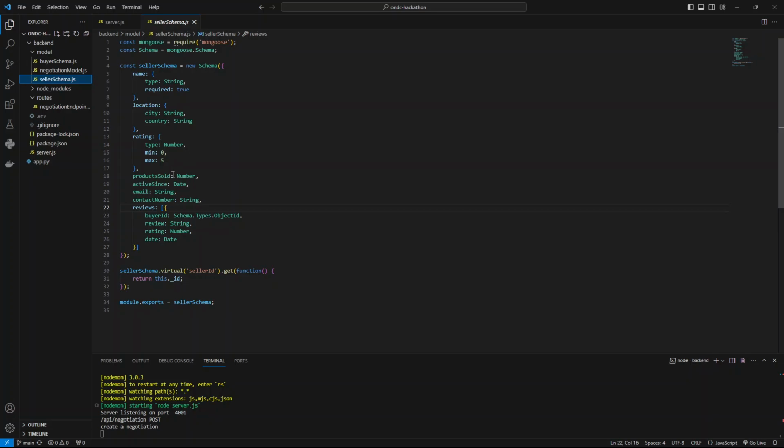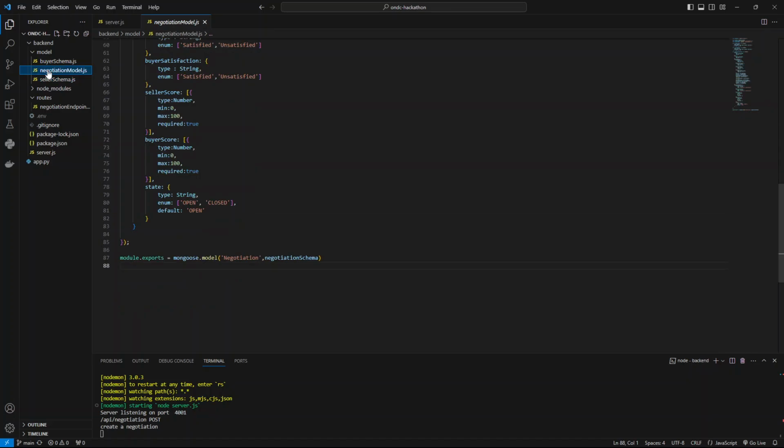That is, if a seller has been active since just yesterday, there's no authenticity to that seller, right? So the settlements and stuff have to be kept in mind in that way. Meanwhile, if a seller has been active for like 10 years or so, and they have sold millions of products, you know they are genuine, and based on that you can take a bit of ease for settlement payments and stuff.